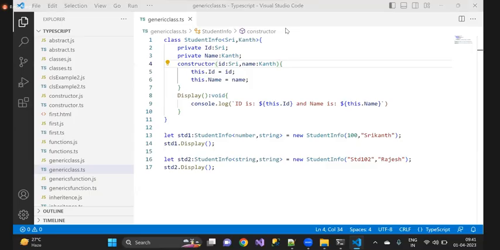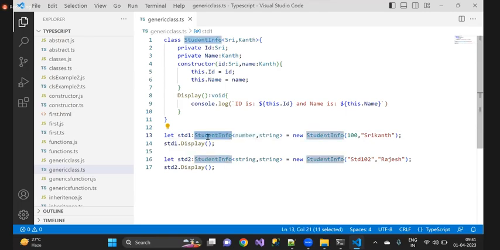It's all about the data type, the general data type, the generic data type. Understand? It's a generic data type. Now, Shrikant, how do we pass the data at the time of calling? I'm creating an object of, let's say, student info. At the time of calling, whatever types you specify, those types are replaced here. Understand? Those types are going to be replaced here. So that is how it is going.